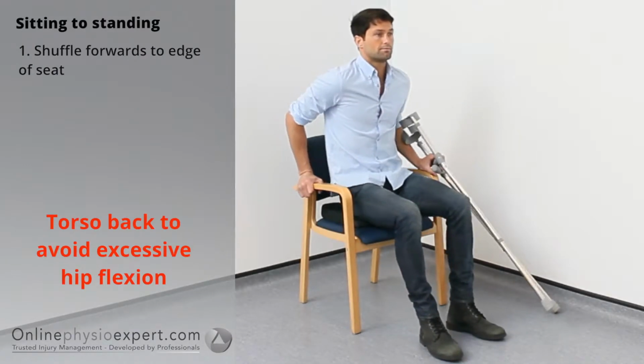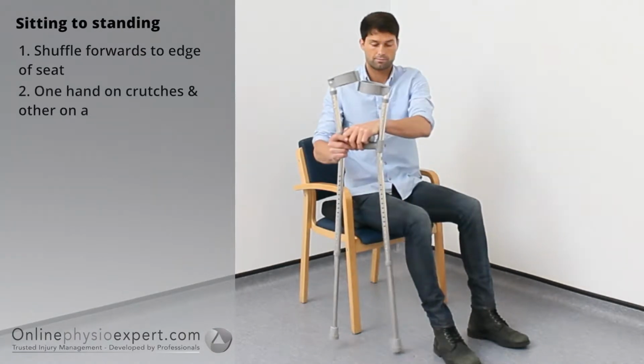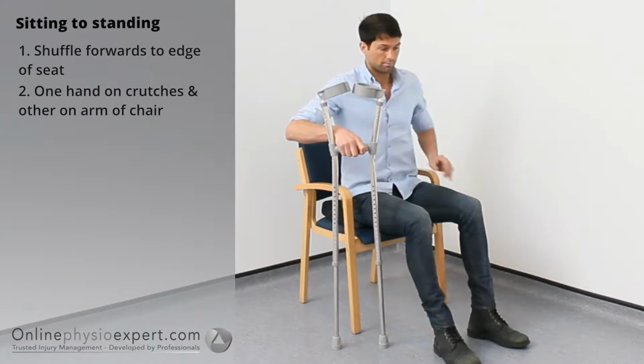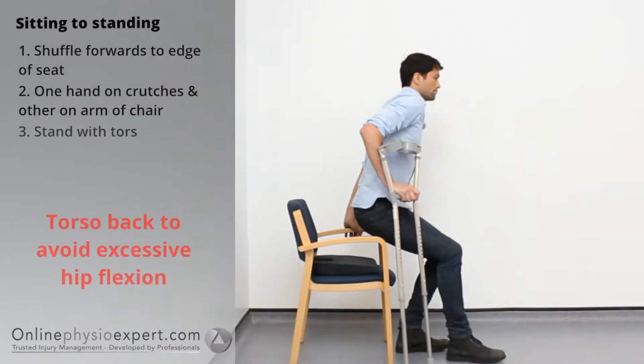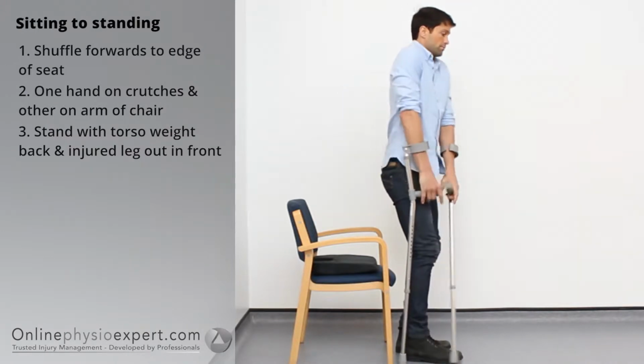Transferring from sitting to standing. Shuffle forwards, keeping your torso weight back in the seat. Securely place one hand to weight bear through the crutches and your other hand onto the arm of the chair. Stand up, ensuring your torso weight remains back and your operated leg out in front.